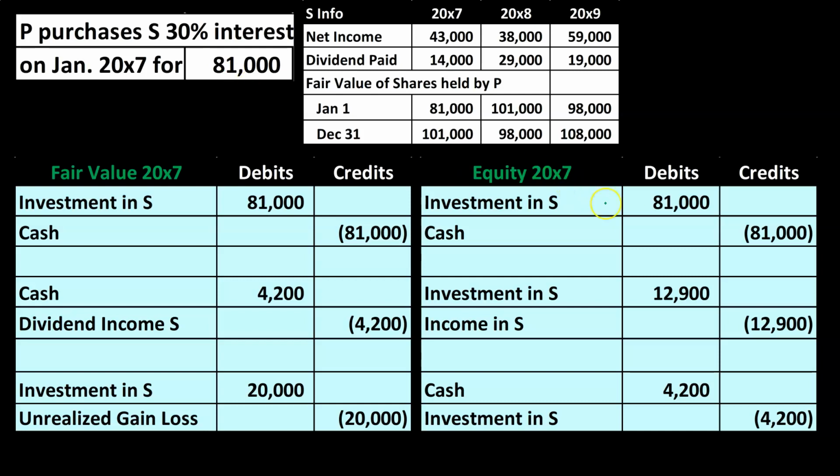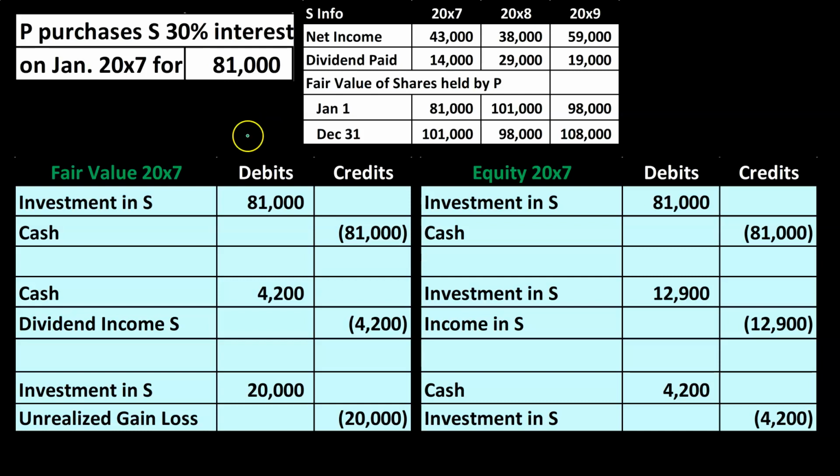On the equity method, we're also going to say that's the best valuation you can give, because that's the market price in an exchange. So on both methods, we're going to use that same initial investment. Then it's going to differ from there. What's going to happen is S is going to do these two things: they're going to have the net income and dividends, which is also typically what S can do. And then we're going to have the external thing, what happens outside of S's complete control. It's based on external factors, the market, which is the fair market value, people trading the stock, and the brokerage information.